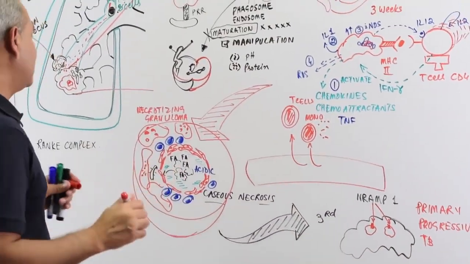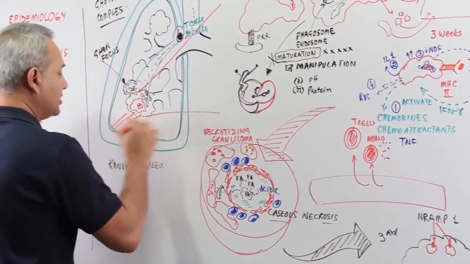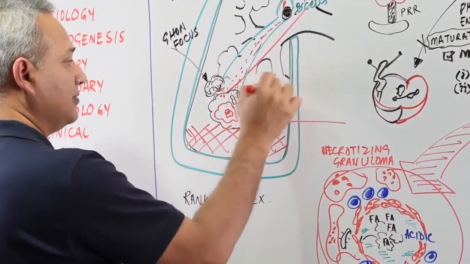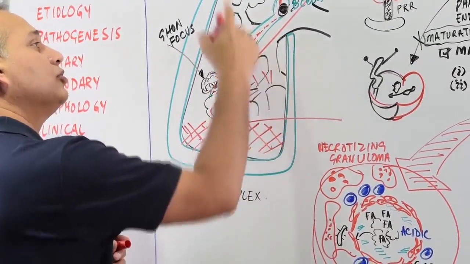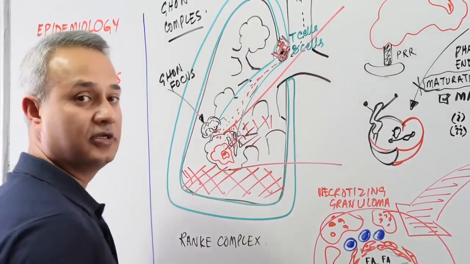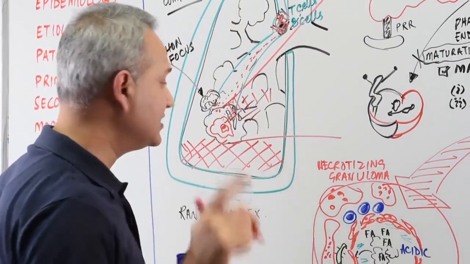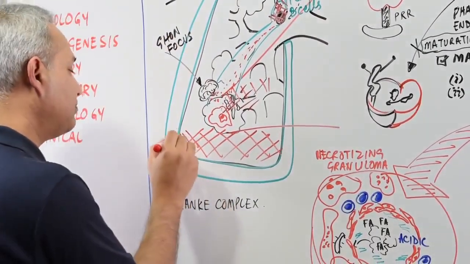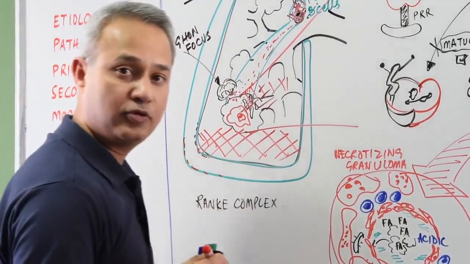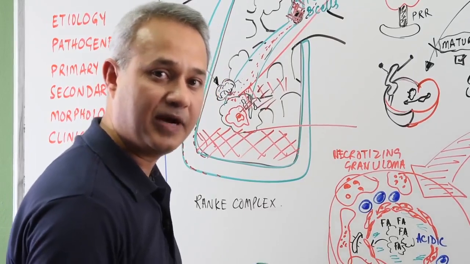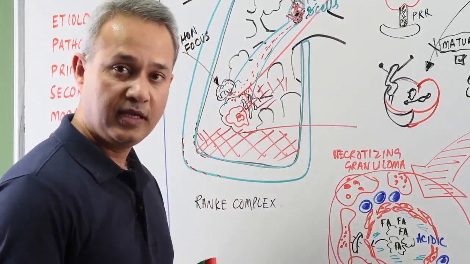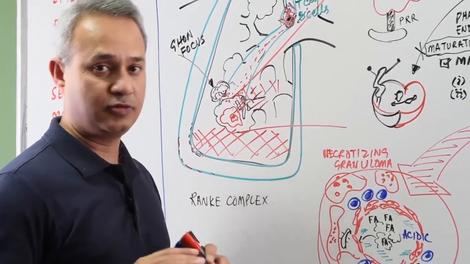The primary progressive TB would then cause damage to the lower lobes. It can cause damage to the middle lobe. Normally upper lobes are not involved. It will cause damage to the lymph nodes. So Ghon complex will be present, Ghon focus will be present, and then it is possible that the pleural surfaces are involved, and pleural effusion and pleural infections or empyema or even pneumothorax with the pleural damage can occur. So this is the primary tuberculosis.